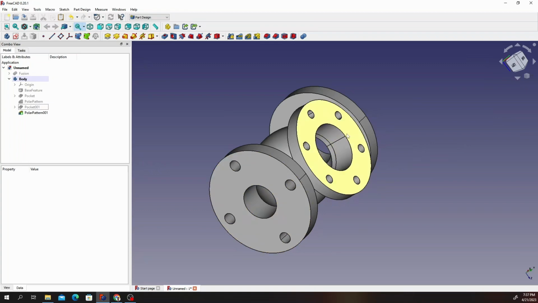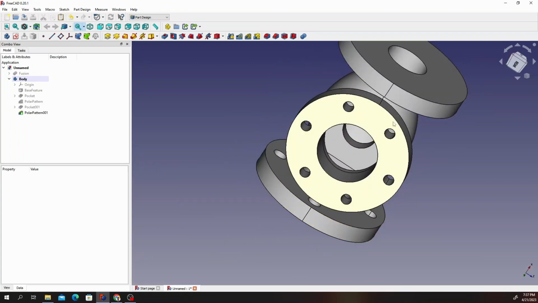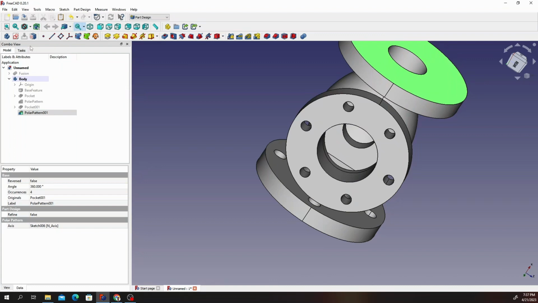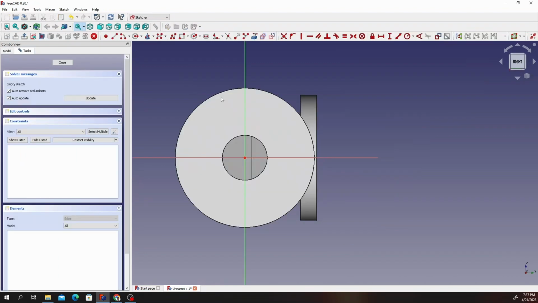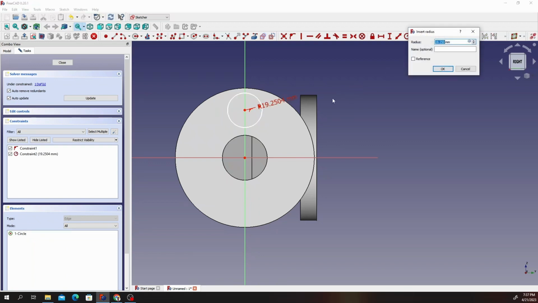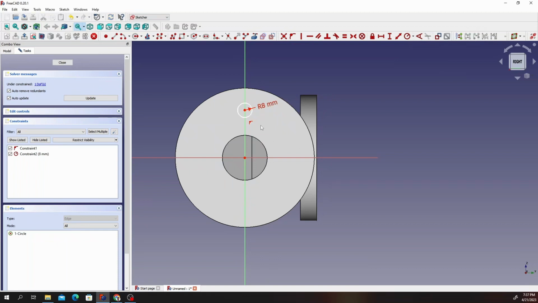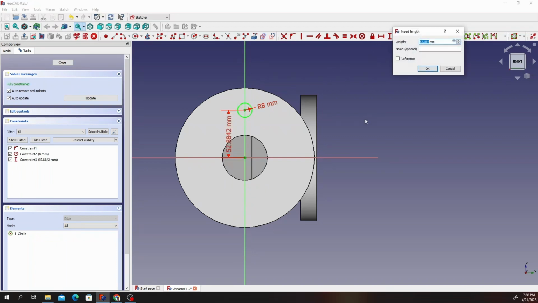So there we are. We need to just rotate it around and do the same on this side. Select that face, click on sketch. Say that will be 8. That is 60.